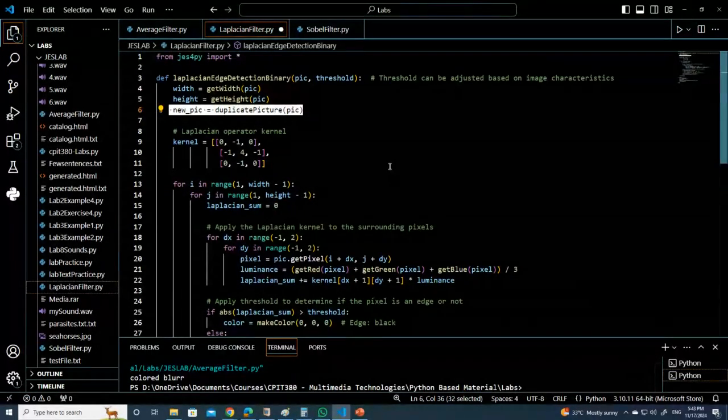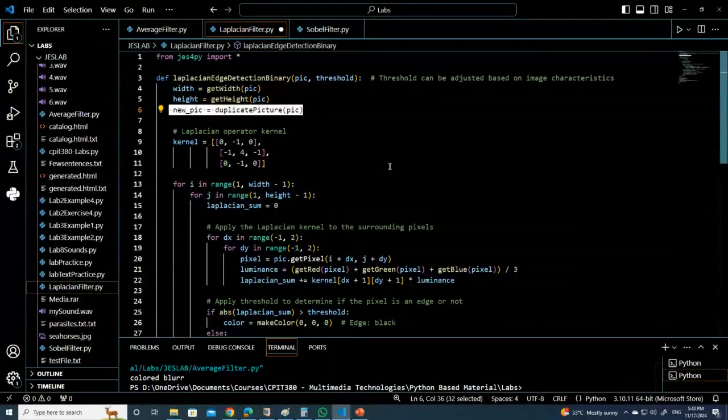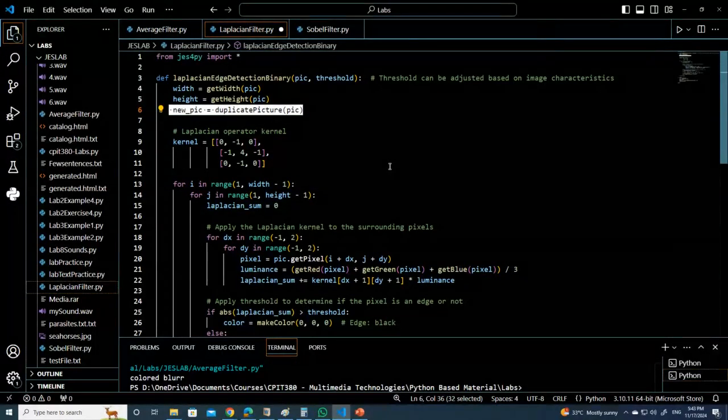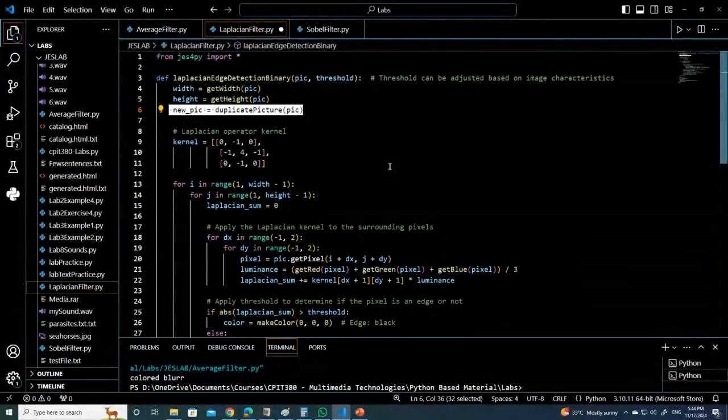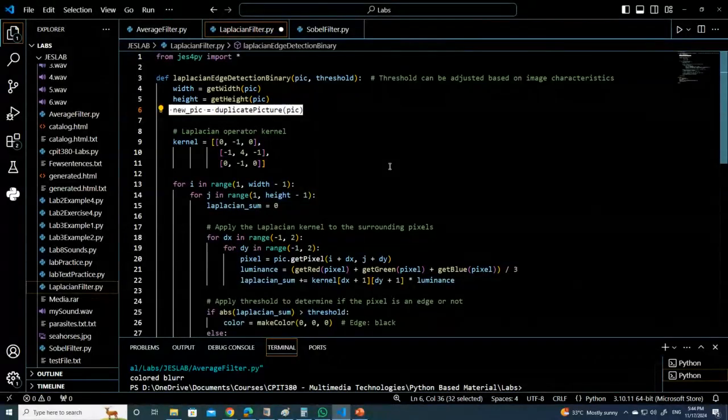Because when you apply the filter on the center one time, it will change, and when you shift the filter to the right, the new center will have one modified neighbor, which we do not want. That is why we create a copy, and the copy image is used for writing, and the original image is used for reading. So the original remains the same after each iteration.